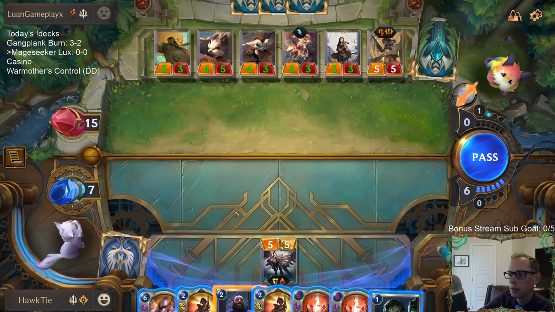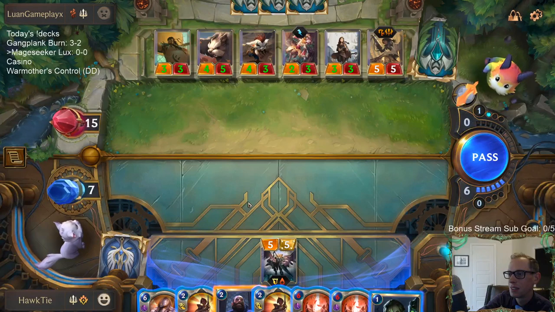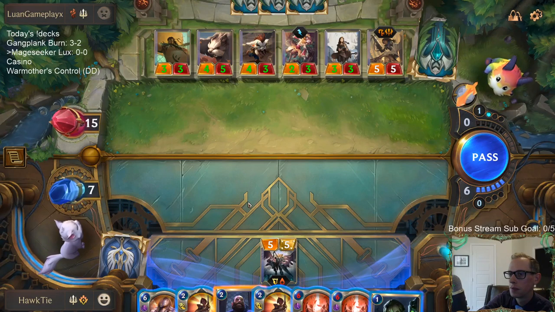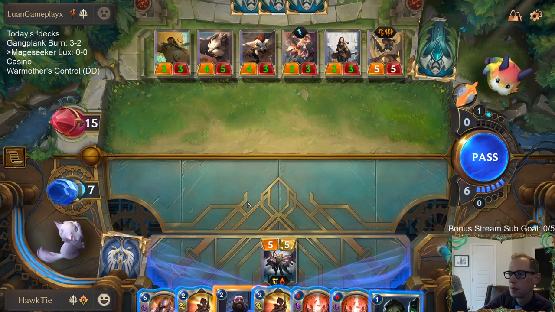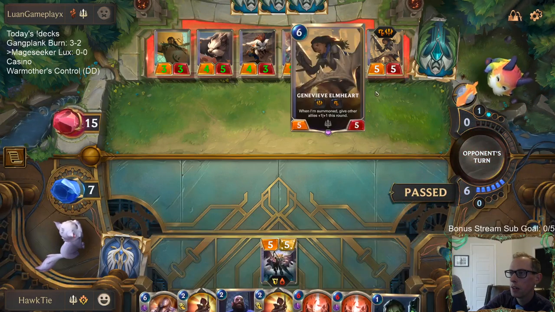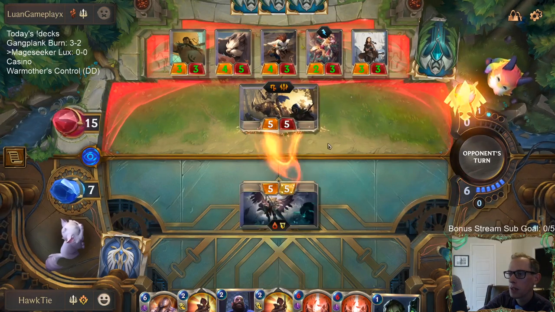Not great, not great. I will admit, I don't want to play Mageseeker Persuader and they just get to challenge Persuader. I'll just pass. Maybe they'll just pass back to me. That'd be cool. Y'all think that's possible?